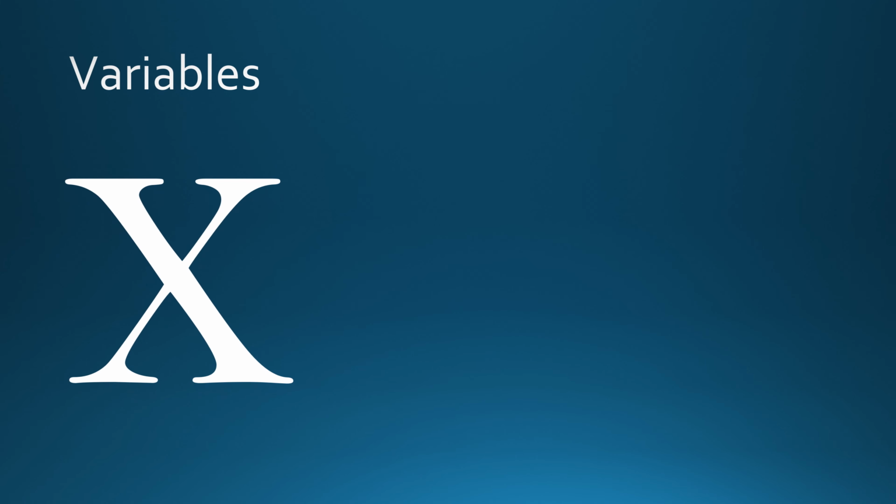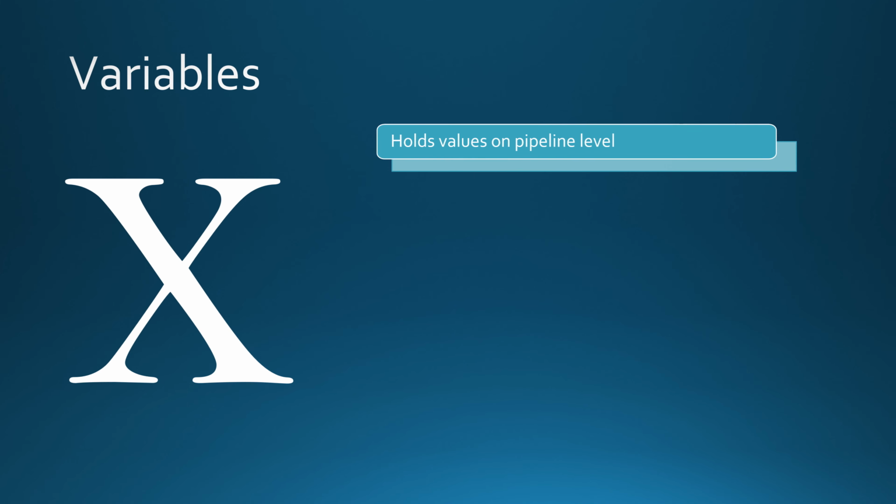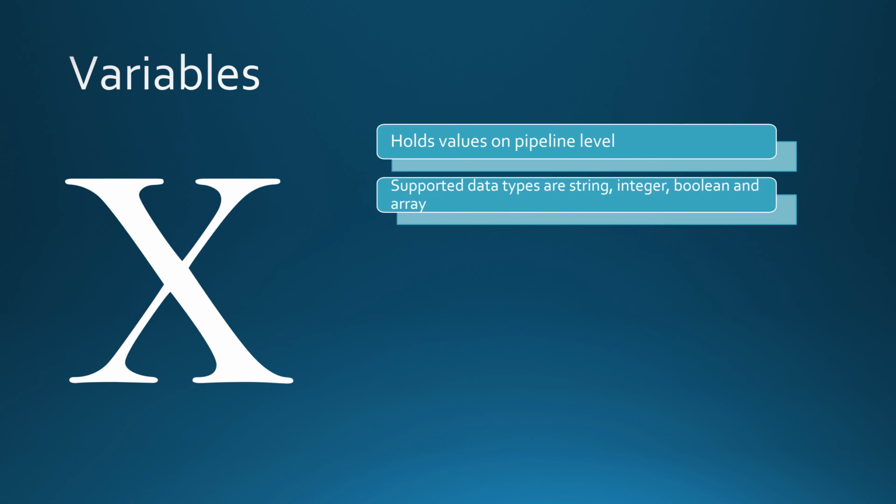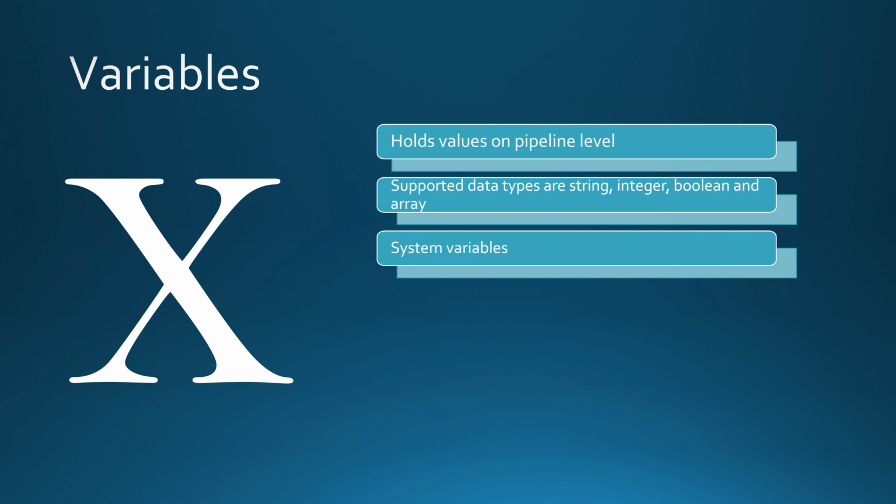Along with parameters, we also have variables in the Data Factory. Variables are similar to parameters, but the main difference is that these values are defined during the pipeline execution, and they are not passed down to the pipeline like parameters. Supported data types for variables are a bit more restricted than with parameters, so variables only support string, integer, boolean, and array values. We also have quite a variety of system variables available in Data Factory. These could be your pipeline name or Data Factory name, to name a two that are available.